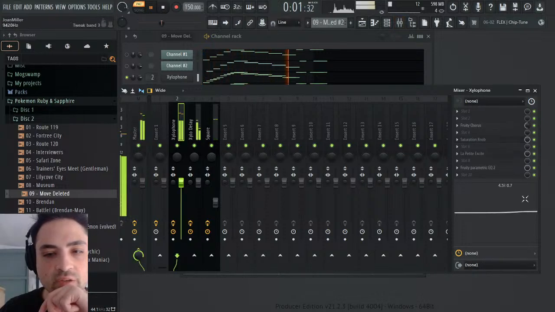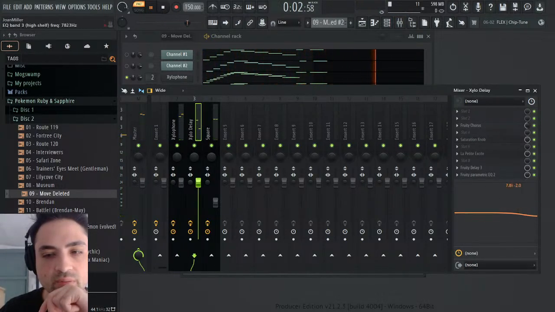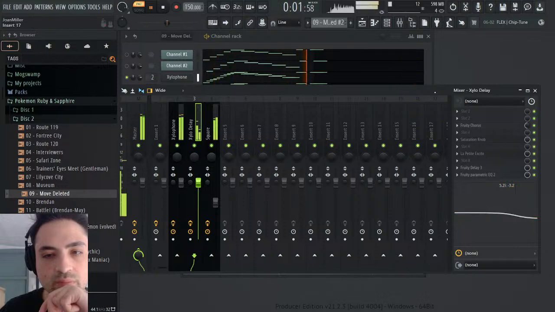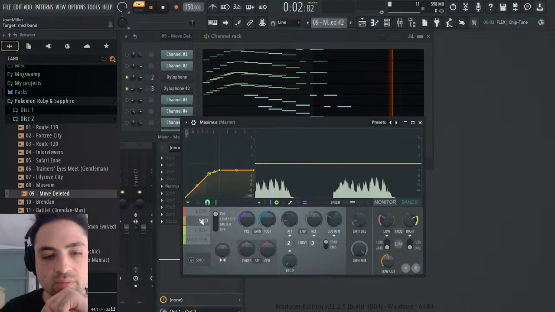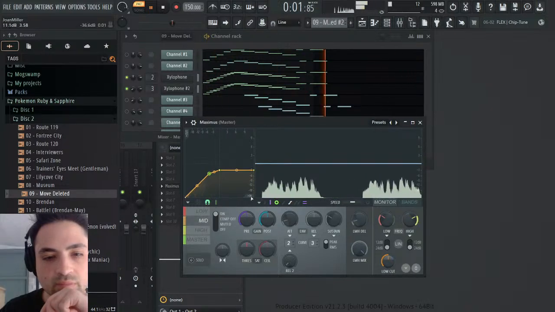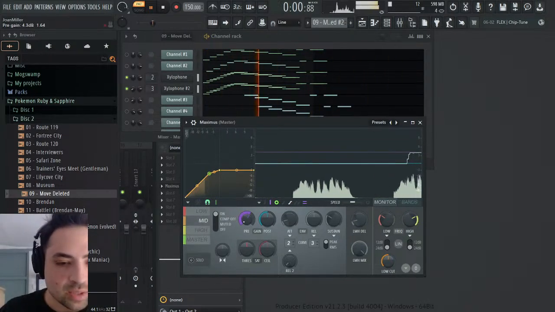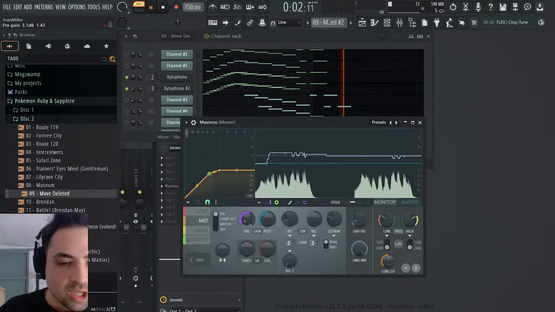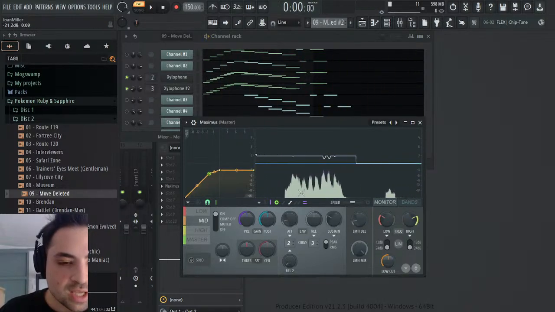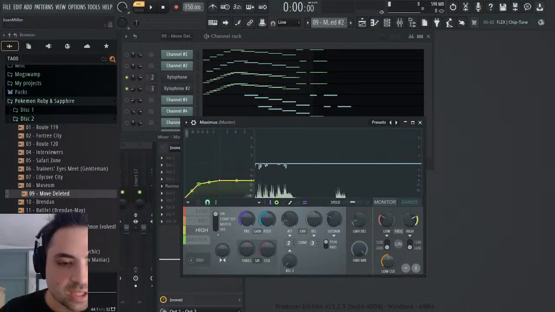Okay, and then at the end of here, let's just go and turn all of this down a little bit so that it behaves. Now it's kind of behaving, right? But now we're lacking mids a little bit, so let's raise those up. But also, since we're going to be using the same Maximus for this, I really don't want to be making any intense changes to stuff like this.